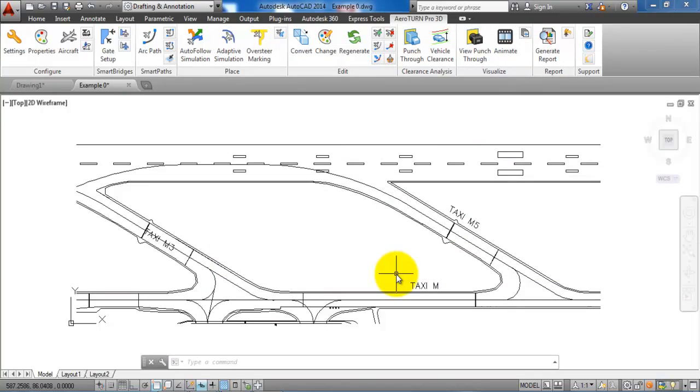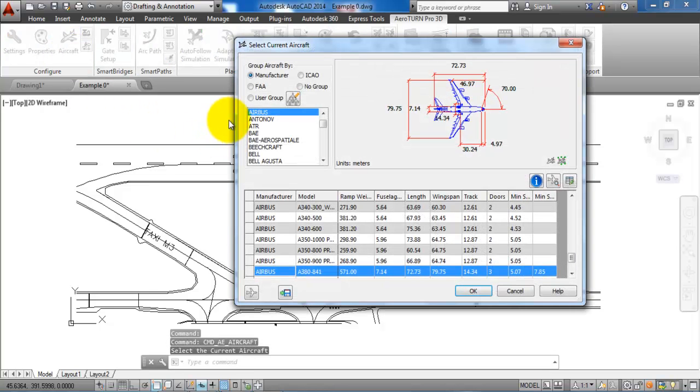And then the next step is to determine the aircraft that I want to make the simulation of, and I will just go to aircraft. And now we can see that the aircraft has been grouped under manufacturer, and then I have a list of different manufacturers up here, and in this case it has been set to Airbus.